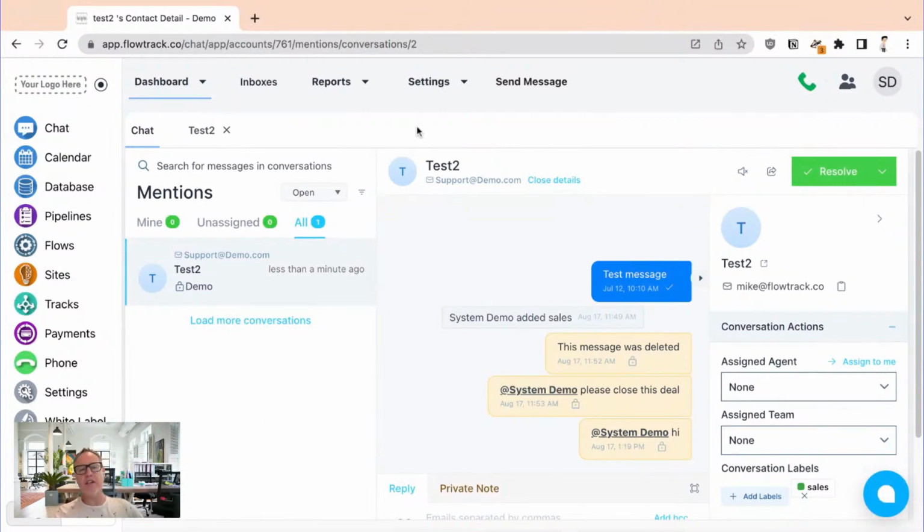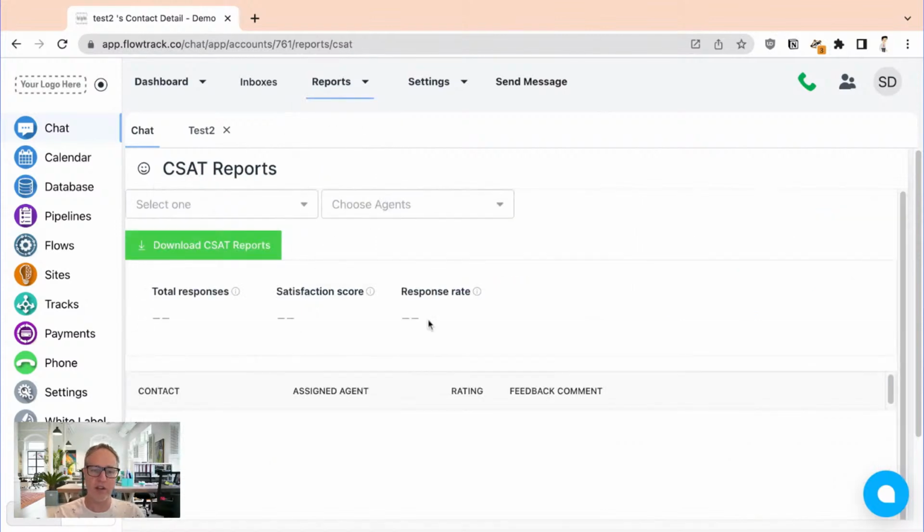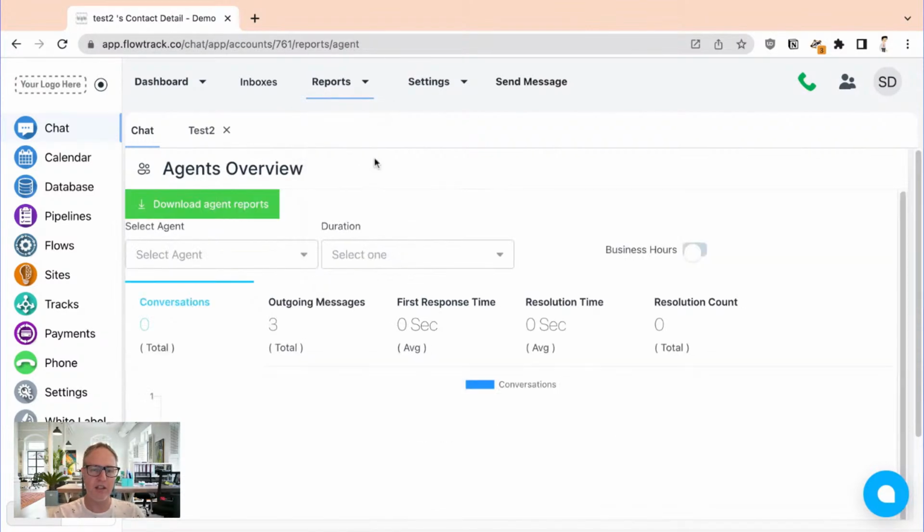Now, the other thing that the team did is add the new reporting. So this is real-time reporting stats for the chat. If you're doing sales, support, anything like that, you got real-time live stats based on conversations, unattended conversations, who's online, who's offline, what they're doing. Some great options in here. And you got customer satisfaction survey statistics based on the happy to frown faces that the customers rate, and you got the agent stats.